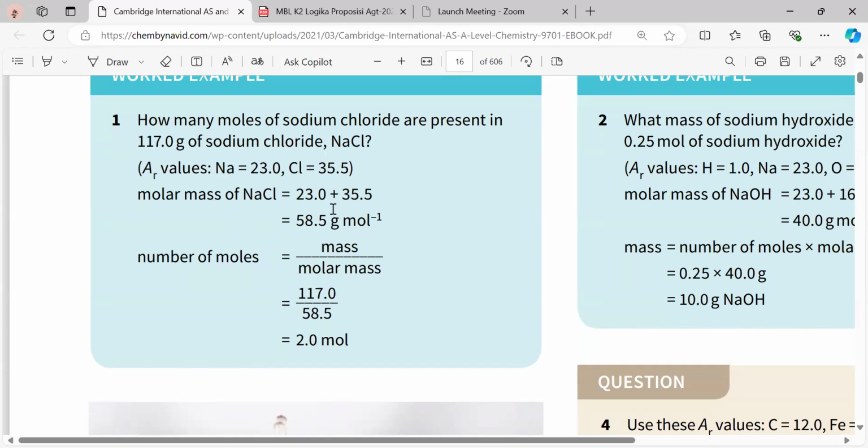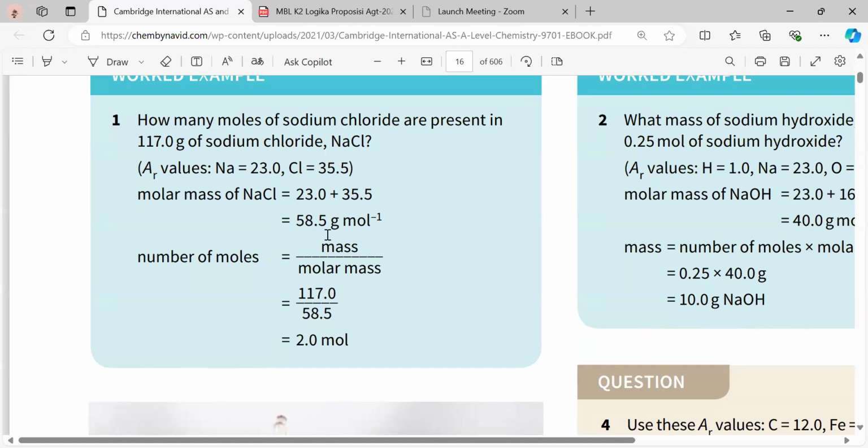So we have the molar mass of these two, so we add them up, 23 plus 35.5. Since in NaCl each of them has only one mole, we don't need to multiply them, unless one of them has a number 2, for example Cl2. Then we need to multiply this 35.5 by 2 before adding them up. But since this compound only has one of each, we can just add them up without any multiplication.